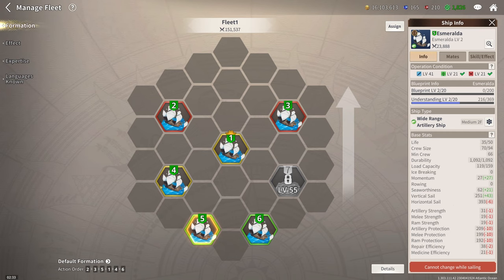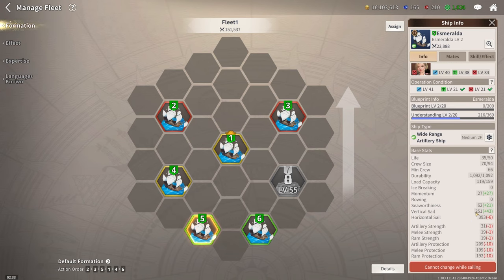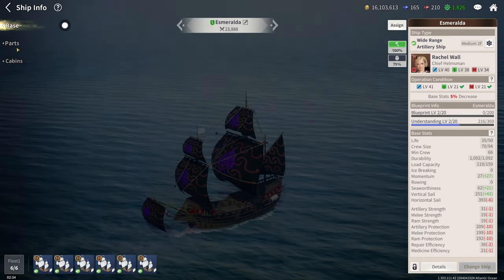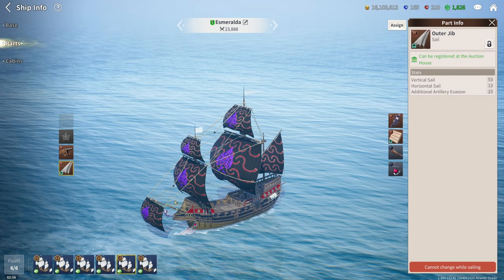But once they're the right level, that's about what you're looking at without the penalty. And then plus 30 on the horizontal and 50 on the vertical. With the penalty, it's a little reduced there on the vertical, but the horizontal took a big hit. I think this has a horizontal part, doesn't it? No, it's a vertical.